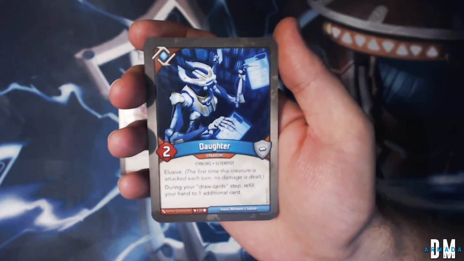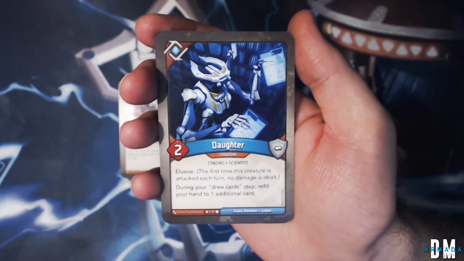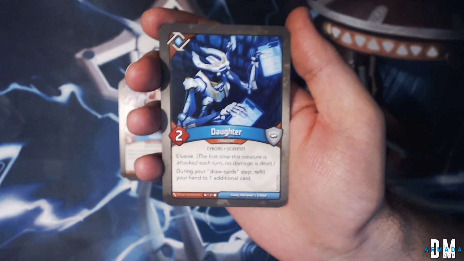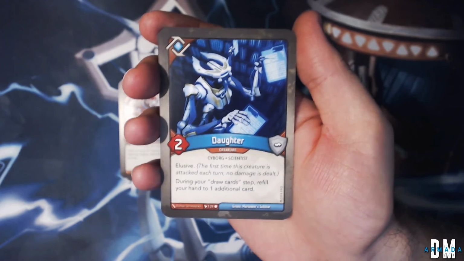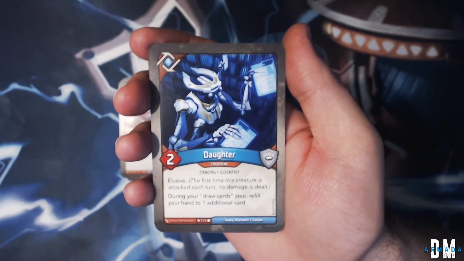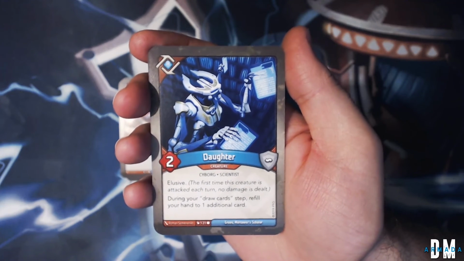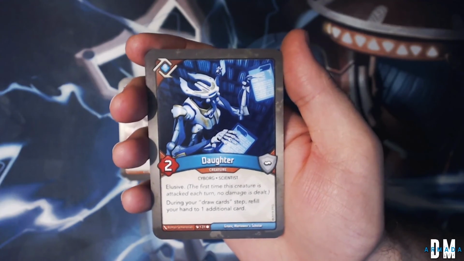I prefer that. And finally, a really cool card, Daughter, creature cyborg scientist, 2-power, elusive, and then during your draw card step, refill your hand to 1 additional card. So it's a slightly harder to kill mother, but also slightly easier to kill if you don't use fighting. Elusive keeps it alive in combat scenarios to a certain degree, but the 2-power makes it susceptible to cards like, I don't know, Positron Bolt, even, which is just in-house. And there's a ton of stuff out of house that you can play as well that kills a 2-power creature. So this is a nice way to tune back mother and mother-daughter relationships, obviously.